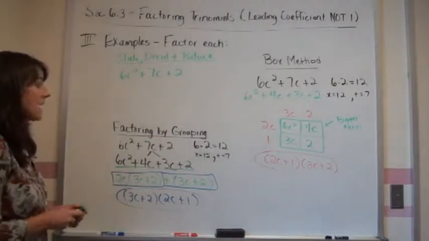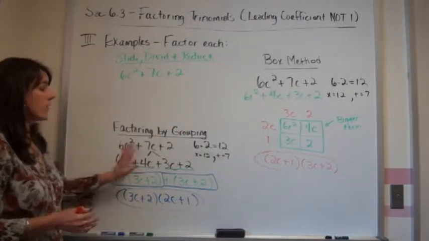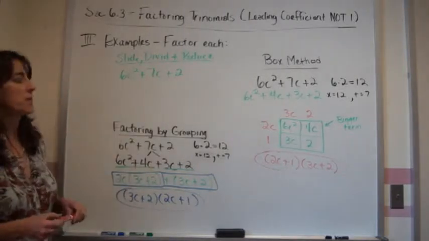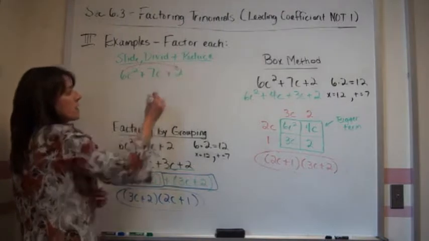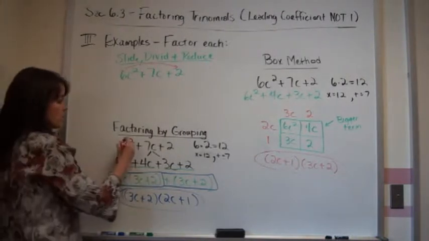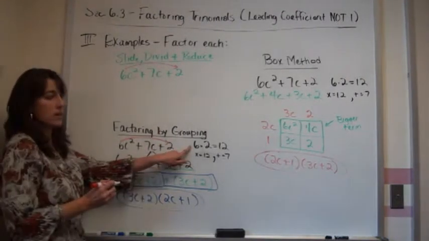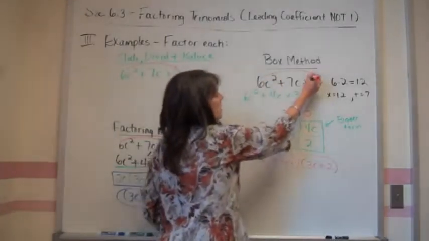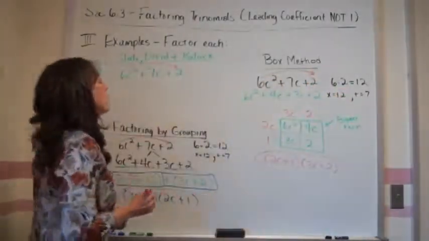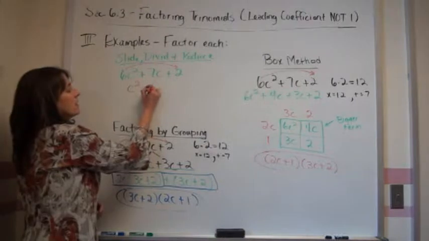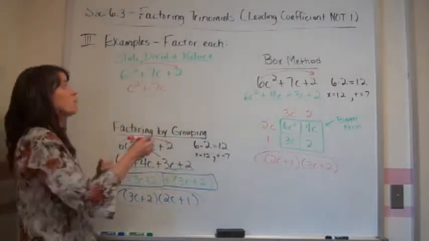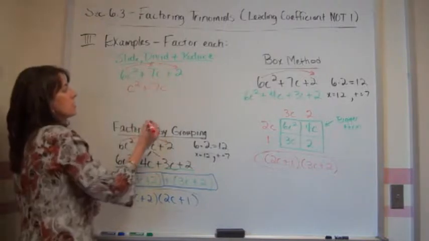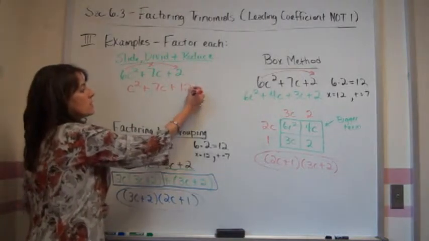What happens is, it does start the same way that factoring by grouping and the box method start out, in the sense that I'm going to take this 6 and multiply it by that back number of 2. That's exactly what happened here, and that's exactly what happened here. But when I multiply it, it's like I'm taking that coefficient and removing it, but I'm removing it by multiplication. So 6 times 2 will give me a 12.